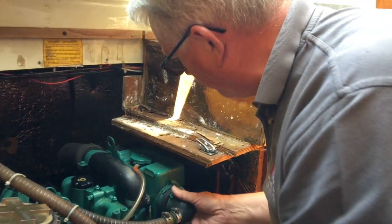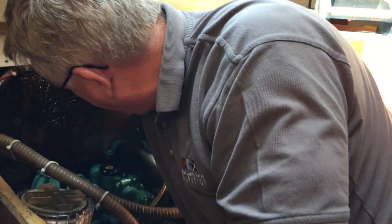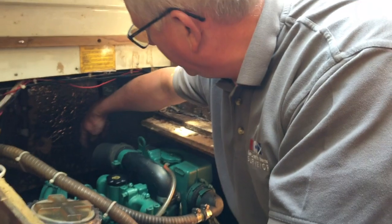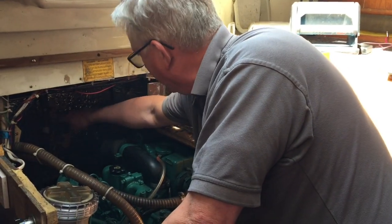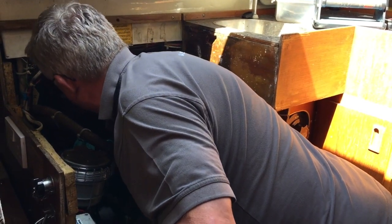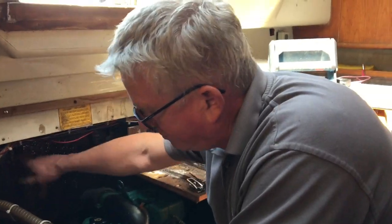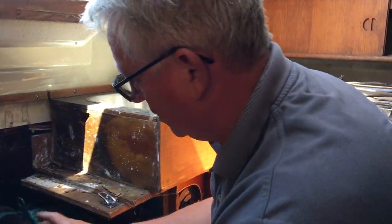And then it comes into the heat exchanger end here. The caps are always notoriously good at corroding off. And then you've got the water discharged out through the manifold at the back here — and again the manifolds are quite common for corroding. From the exhaust manifold you've got a piece of exhaust hose which is absolutely impossible to see, and then a little plastic silencer with a couple of clamps on. None of that looks actually secure — it's just waving around in the wind; really it should be secure. The hose from there is run up through the exhaust and out through the transom, and it's got a swan neck before it's discharged, so that's not too bad.